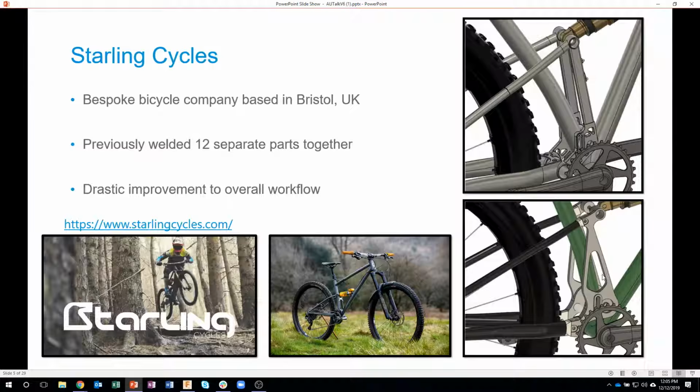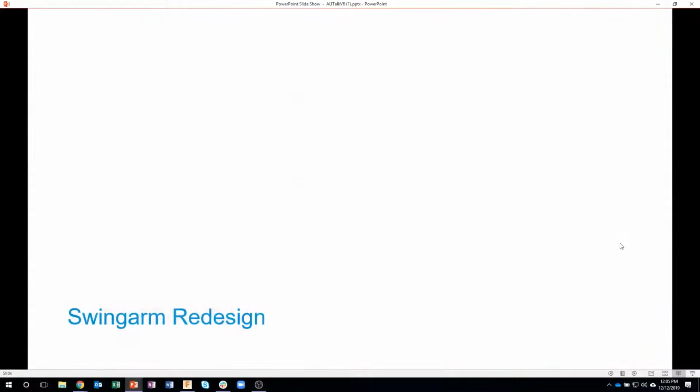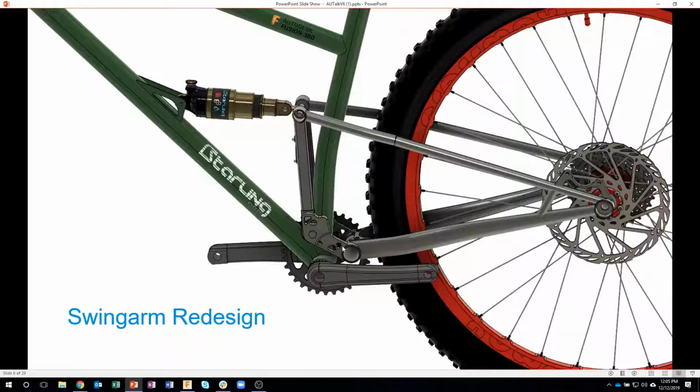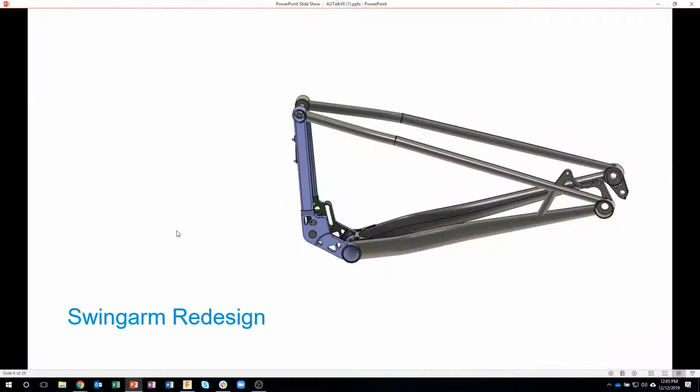Actually, it was, and this is what we're going to focus on today: how did we go from here to down here? Here was their original swing arm design. It has the shock and all that kind of stuff. This is the part we're going to be focusing on.